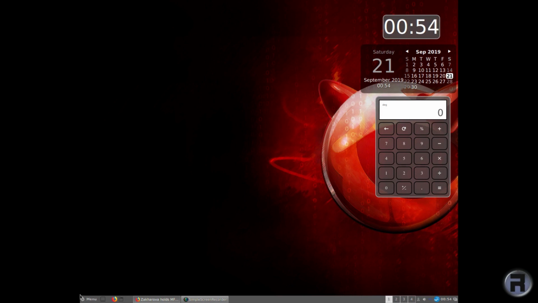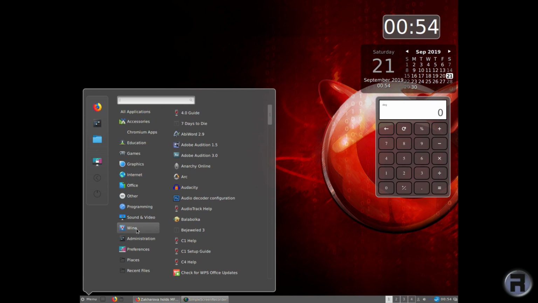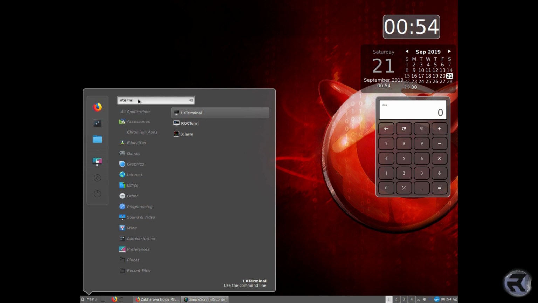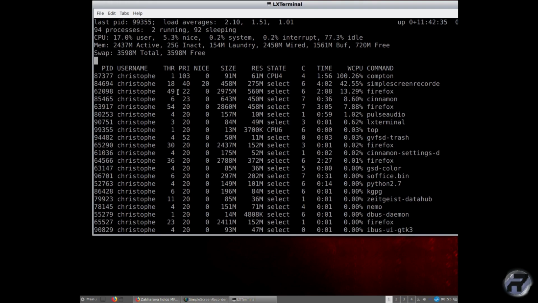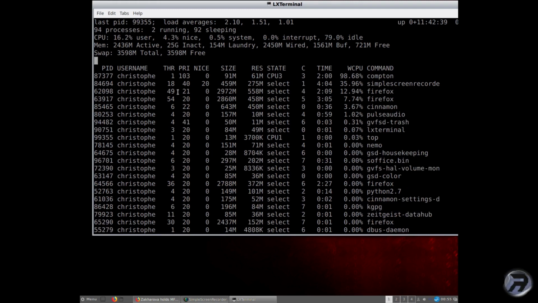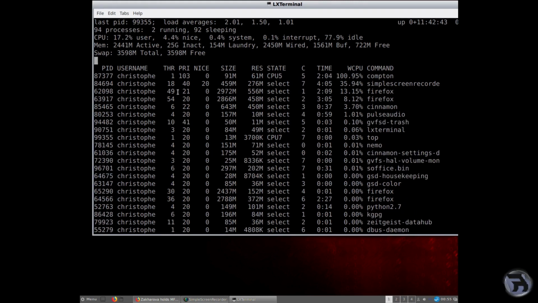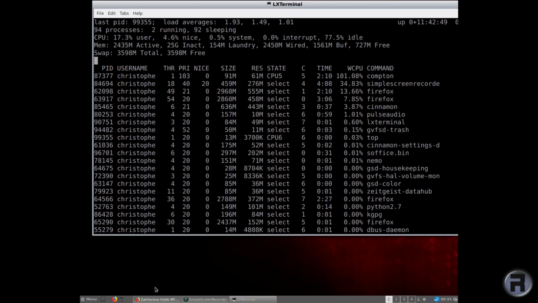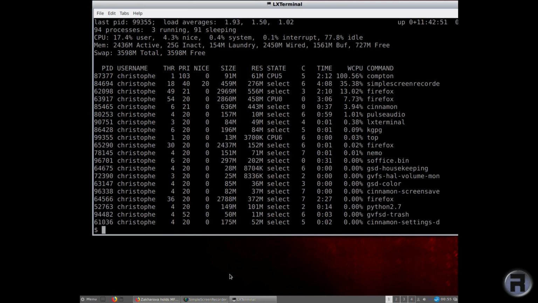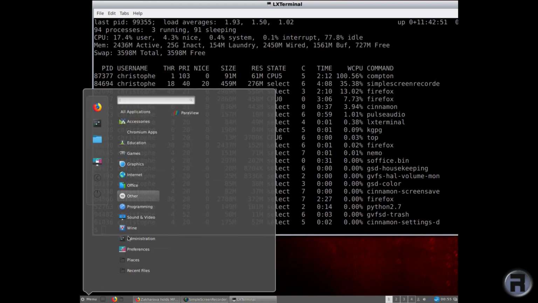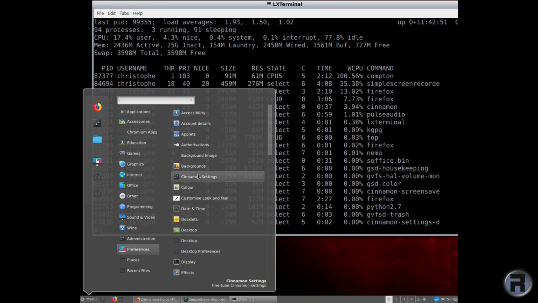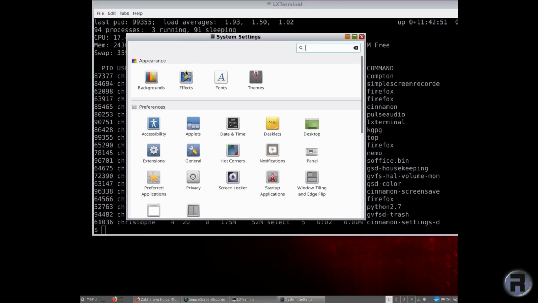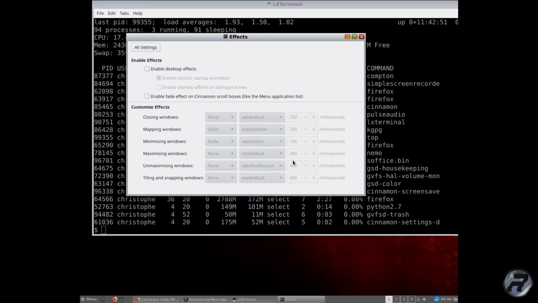Right, we're going to try and find out why it feels laggy and why it potentially just crashed. I'm just going to get a terminal up and going. Okay, here we go. We're looking at the top processes, and you can see instantly that Compton is taking up nearly 100% of the CPU time. It gets shared between CPU 3 and 4, but that's making the system laggy, and we're also using 2.4 gigabytes, which is not very good because I'm not doing anything, so I'm just going to disable them.